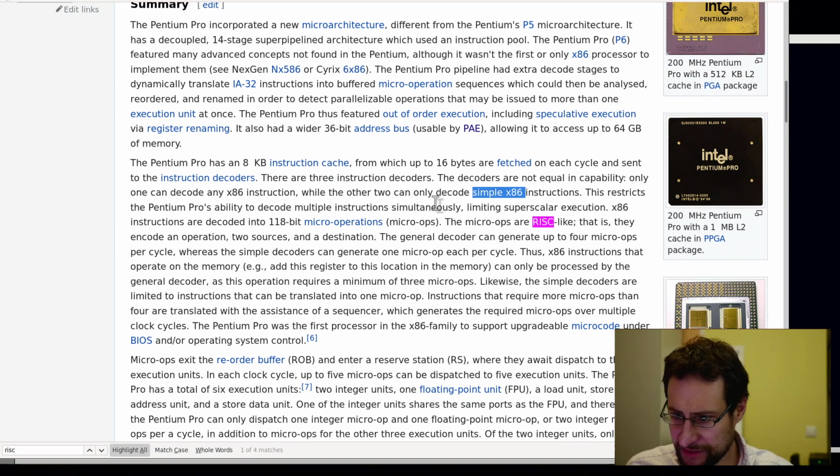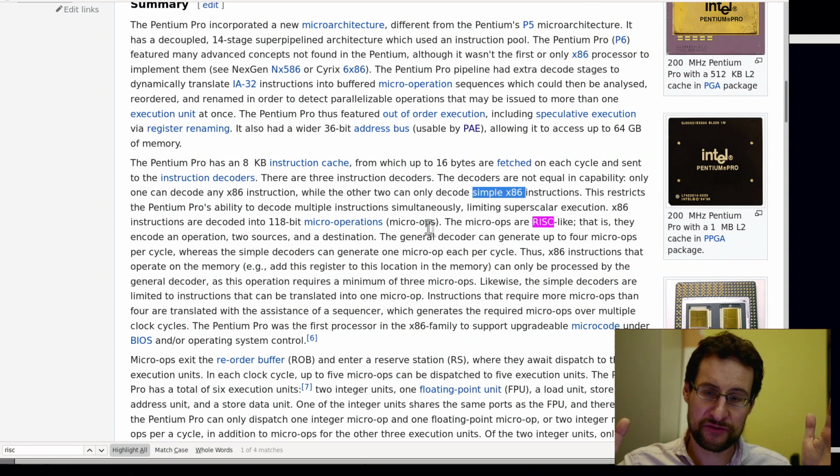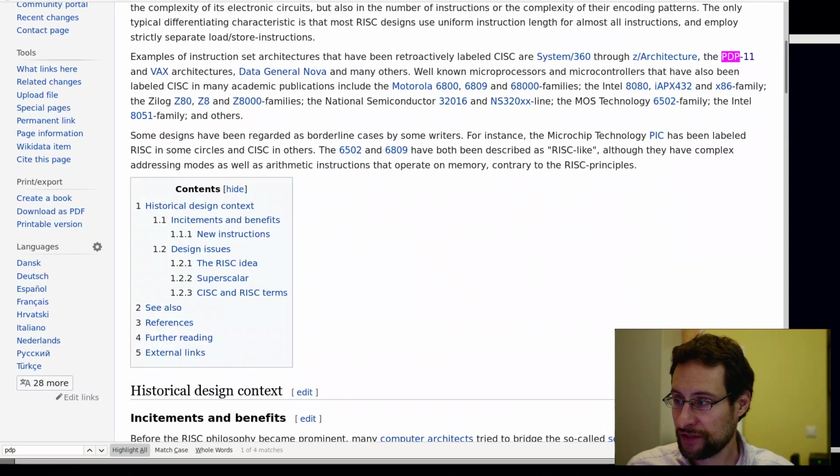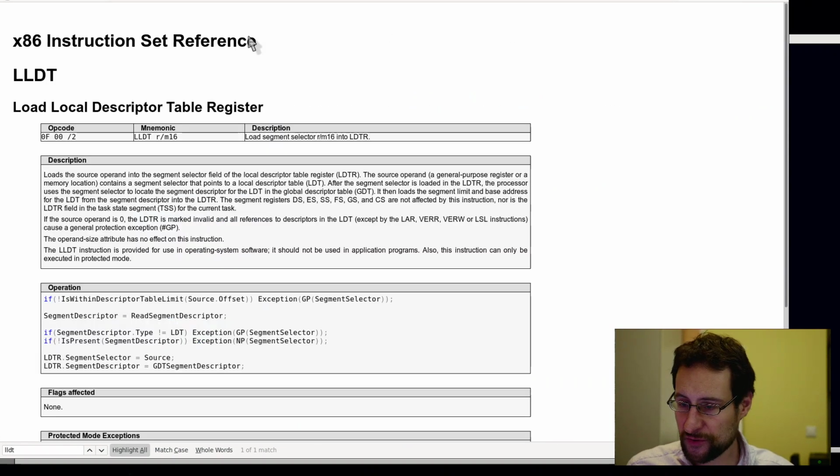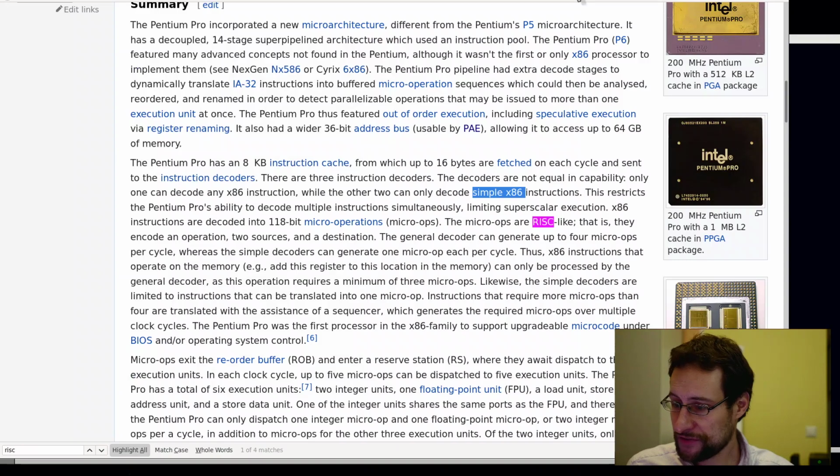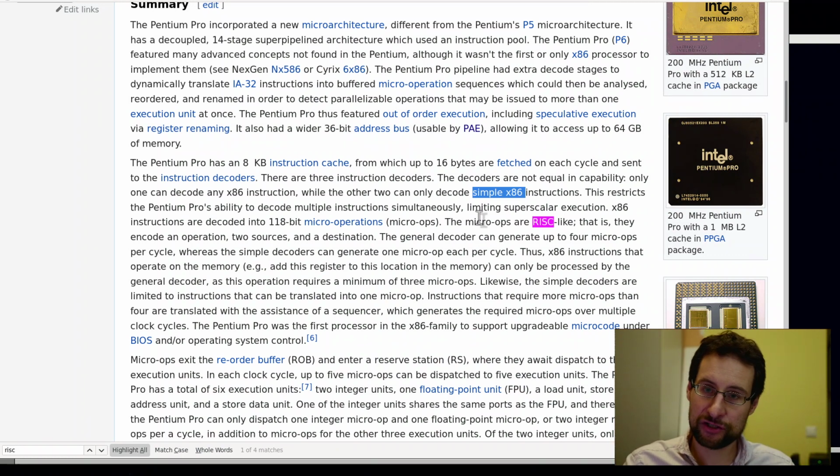And this x86 instruction decoder here on the Pentium Pro from decades ago decodes this internally to 118-bit micro operations, micro ops, and there you see the x86 instruction space so complex and convoluted, decoding this variable length garbage internally to fixed 118-bit micro ops.